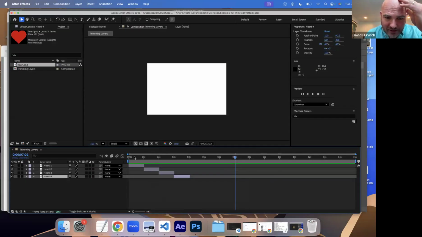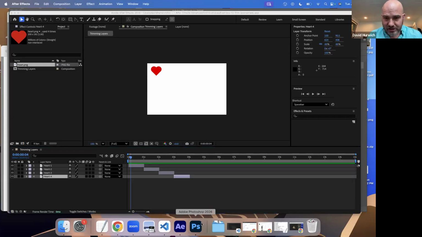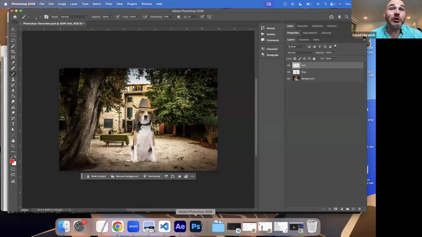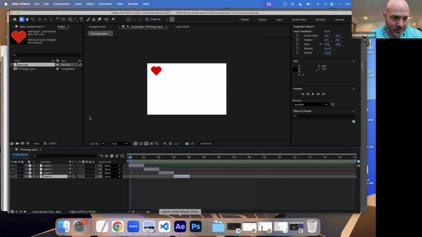And normally when we bring stuff into After Effects, you don't work with the layers individually by default, right? It kind of compresses the PSD into one single layer when we work with it. But actually, you can bring in a Photoshop document which has multiple layers as what we would call a composition. When you bring it in as a composition, each of your layers in the PSD will come through as its own layer in Adobe After Effects. Okay, so let's see how you would do that.